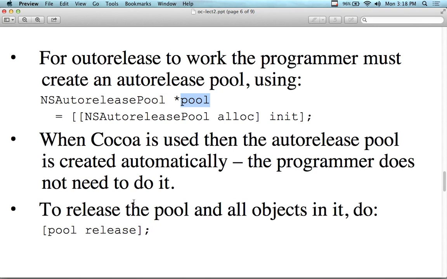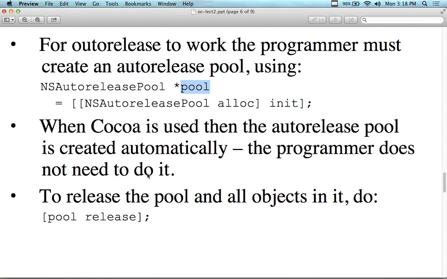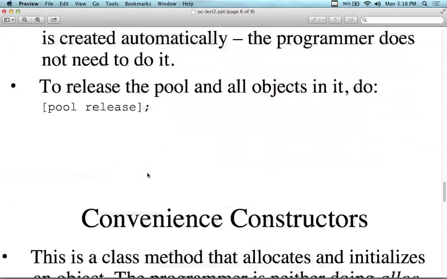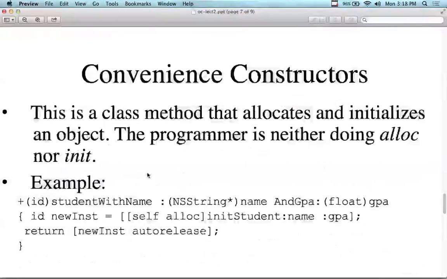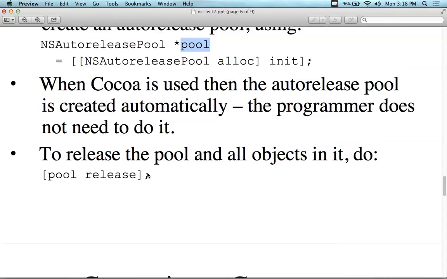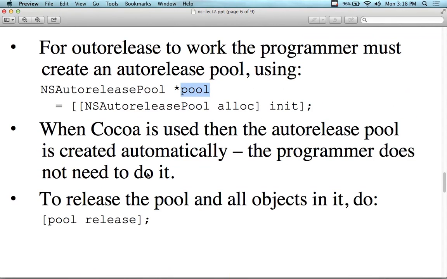Or you're going to do the ARC technique, which is just going to be alloc, alloc, alloc, alloc. Forget about all of the releasing and all of the retaining. We don't have to worry about that anymore, and there's no pool. Most people are right now, especially in the beginning, going to worry about releasing when they have to release and when they allocate, or if they're working with legacy code, they're just going to basically worry about allocating at this point if you select automatic reference counting.